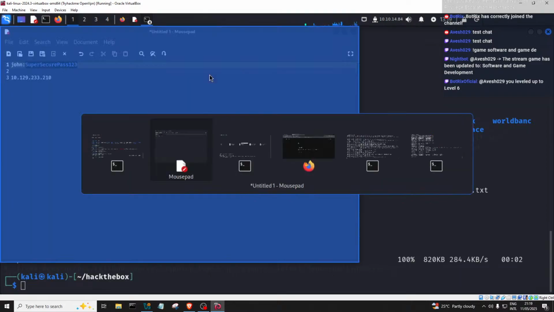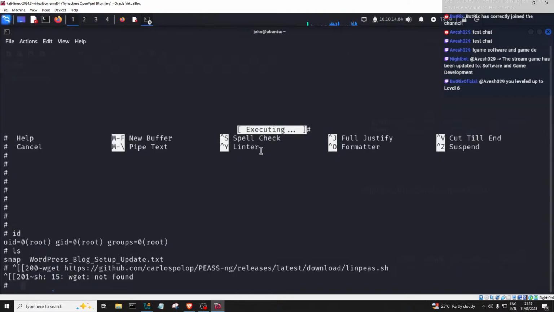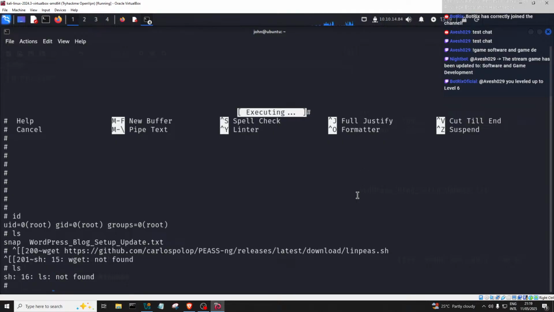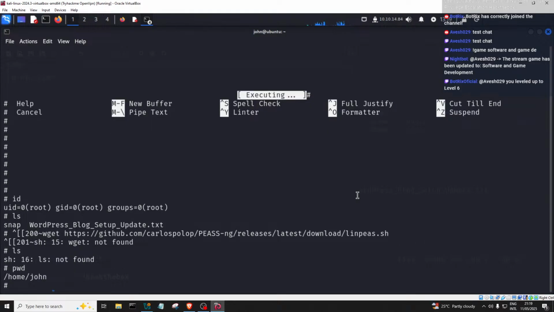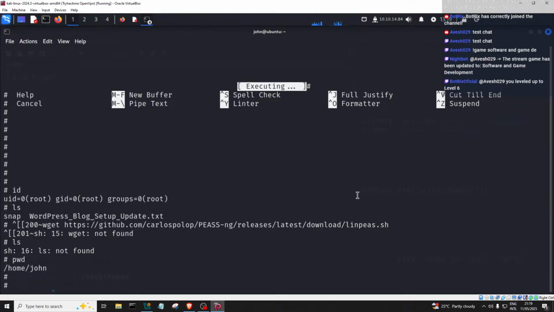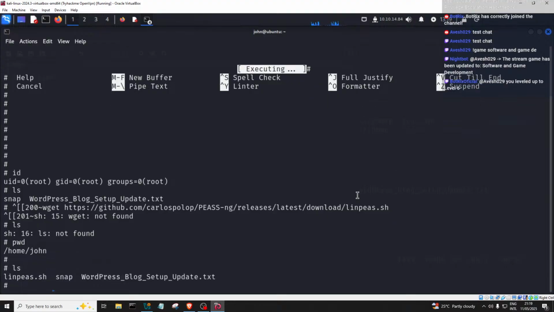Now let's go back to John here. And if you ls, should have it. What the fuck? ls. Oh, there we go. I don't know why it didn't work there for a sec. Maybe I left a space or something.